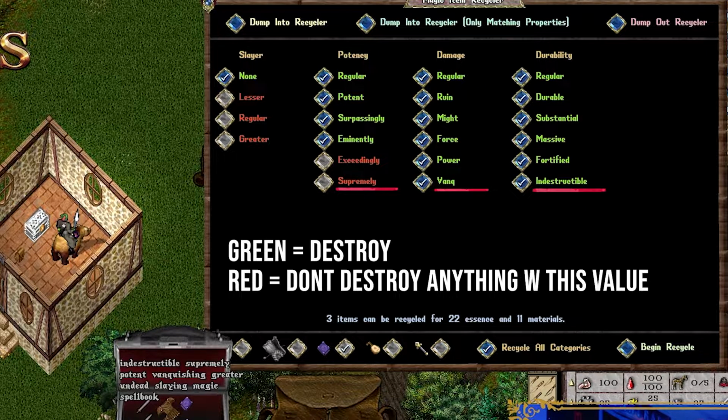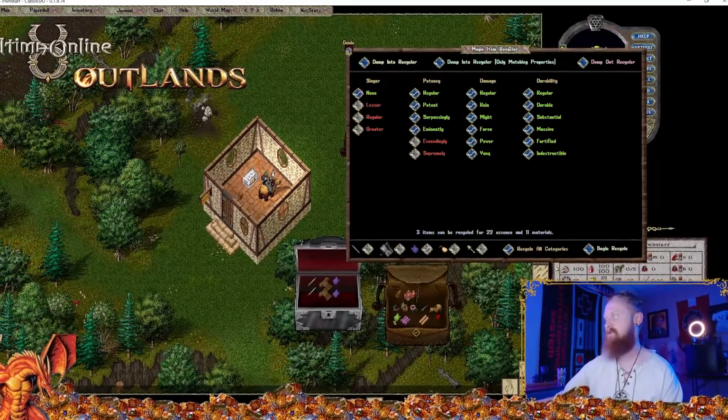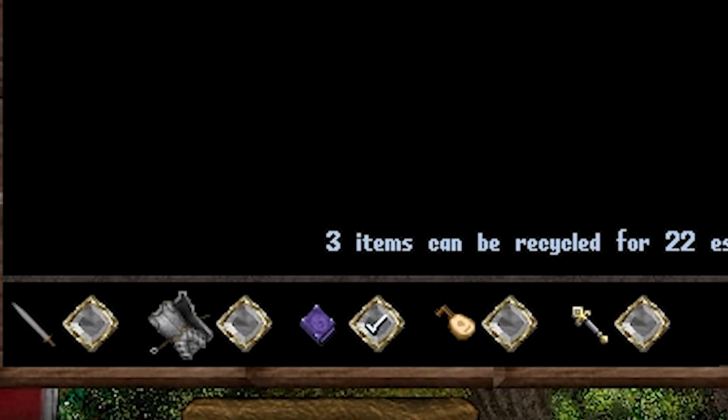And then greater undead slaying magic spellbook. It shows that any slayers are not good to be destroyed, meaning it will stop it if there is a slayer on it. So if you guys can gather from this, these things down here on the bottom are just going to be your filters for said item types.